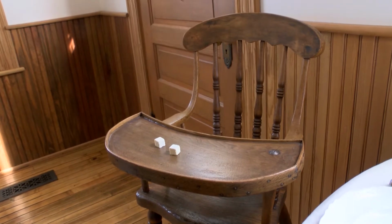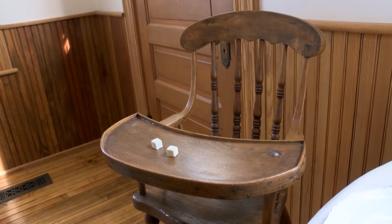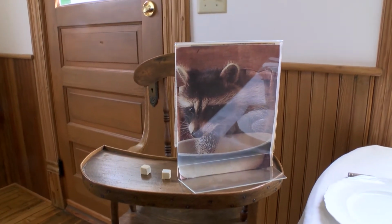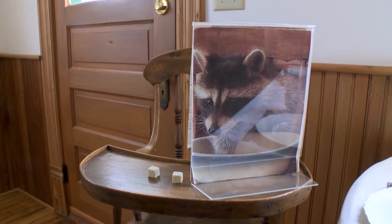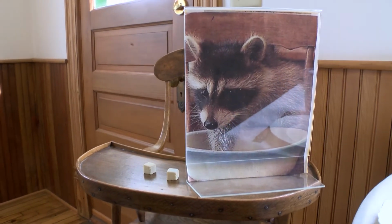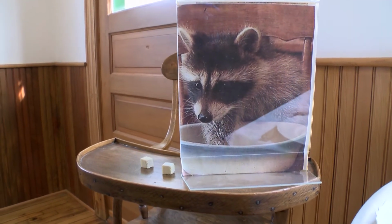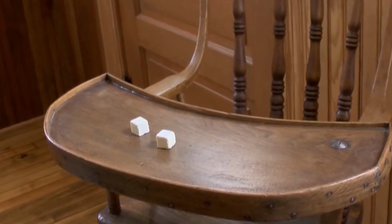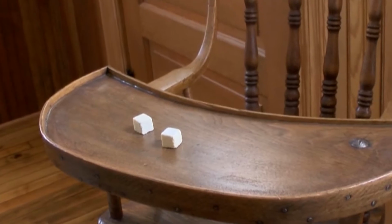It's especially important to us because there's an important part of the story which tells of Sterling coming down and finding his raccoon ready to eat something, and in front of him were two sugar cubes. The raccoon picked one up and started washing it in his bowl of milk. The cube dissolves. This happened to Rascal, and Rascal was really confused, so Sterling gave him another. This time Rascal just looked at it, put it in his mouth, and ate it. Never again did he use a bowl of milk to wash a sugar cube.